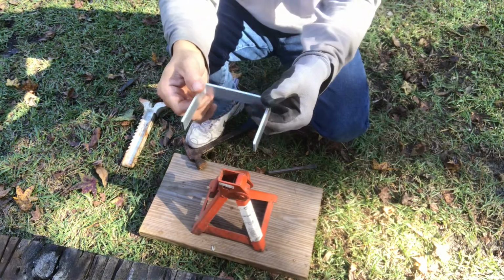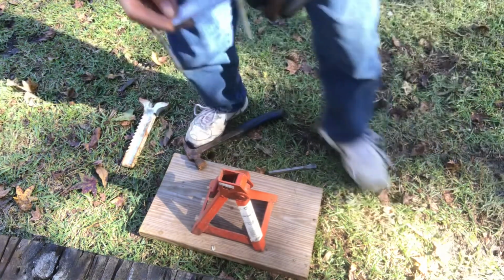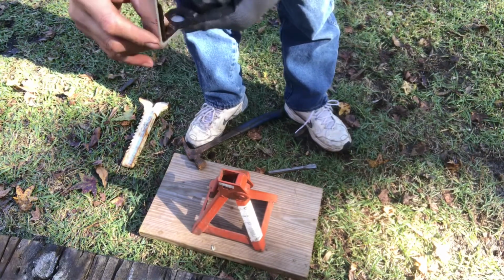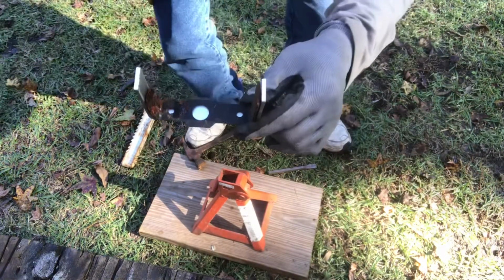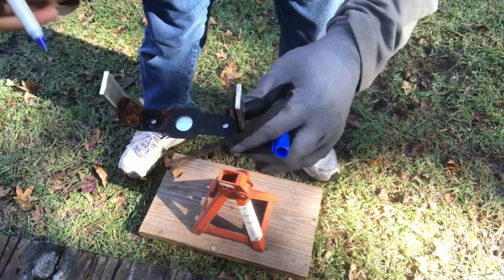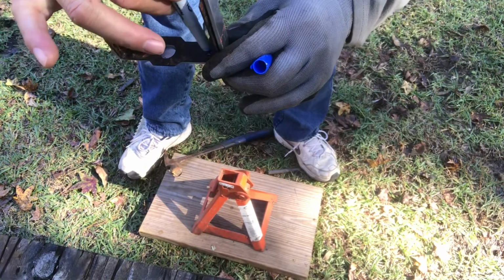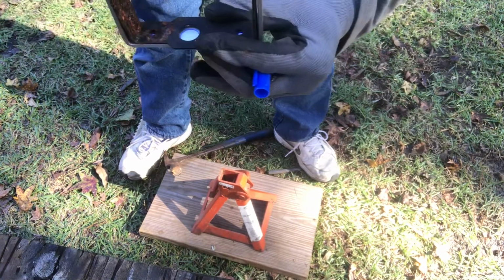Okay? Beautiful. Now all we have to do is trace the hole. So put this inside of this. There you go. Now we trace the hole and drill it, and we have a new bracket. Okay, here we go. I'm going to trace it here, here, and here. Alright.